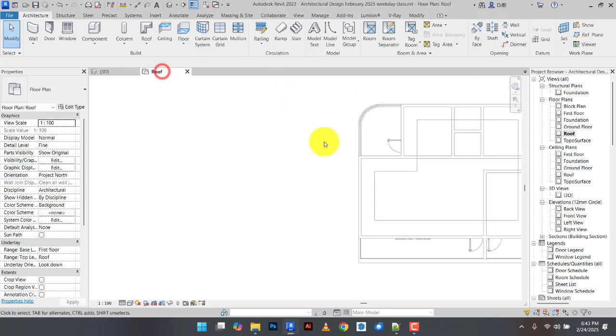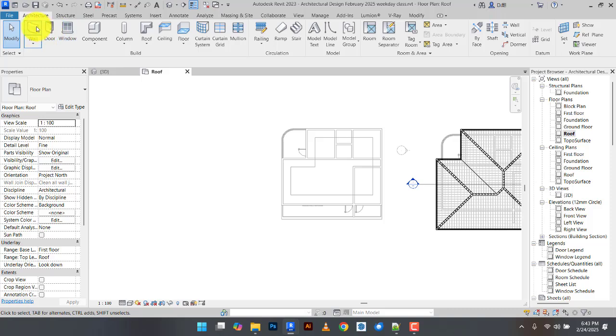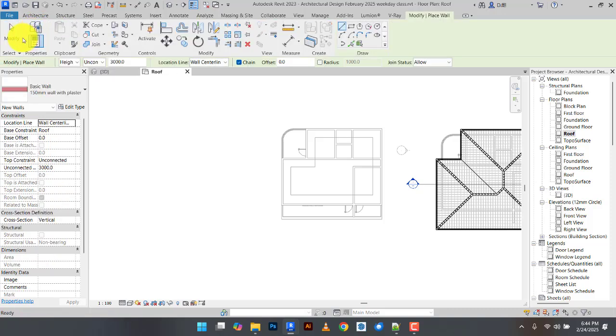So go back to your roof, select your wall. Then this time around, you have two options. Your wall is unconnected because there's no level above it again. So you can just put in the value of your parapet wall. Or you can decide to go to level and set a level for your parapet wall and attach the wall to it, which I would advise you do. Because when you do it that way, if you want to change the height, it's easier. Just change the height of the level, then the wall moves with it.